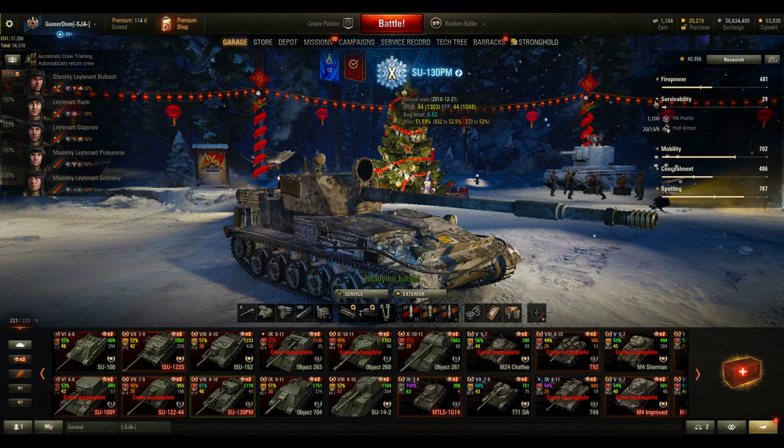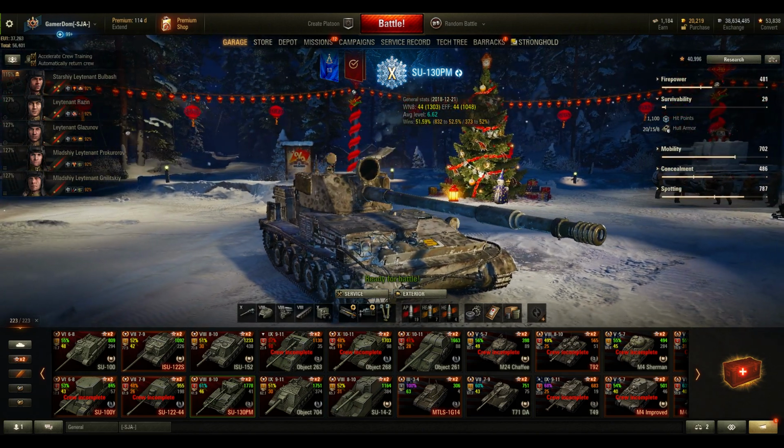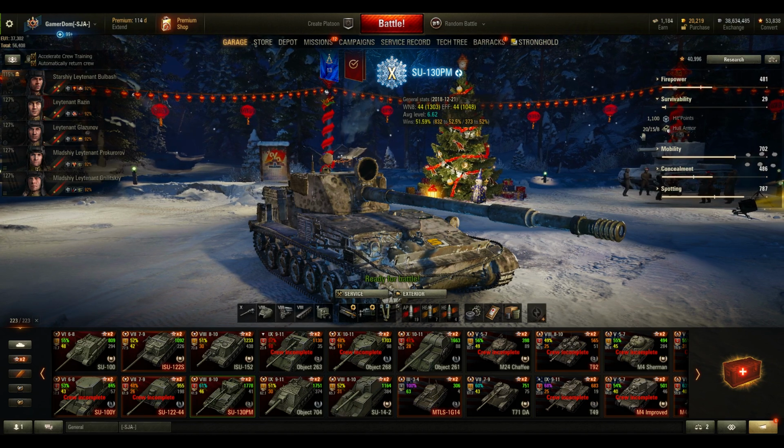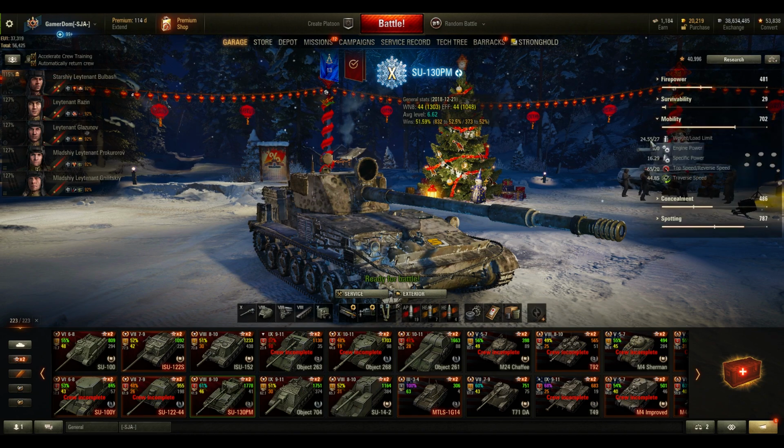Survivability, well, it doesn't really have any. It's one of the lower hit points of Tier 8s, 1,100 hit points. Armour is 20, 15, 8. I mean, this survives on its mobility and stealth. You don't want to get into a brawl with this thing, that is for damn sure, because 20mm of armour means pretty much everything you'll come up against will auto-pen you, which is not friendly.